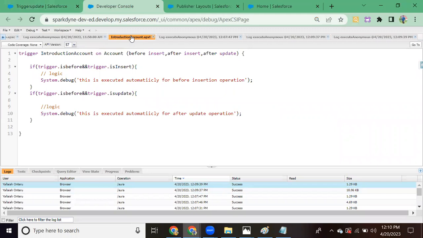Trigger.isBefore, trigger.isUpdate, after update, before it.